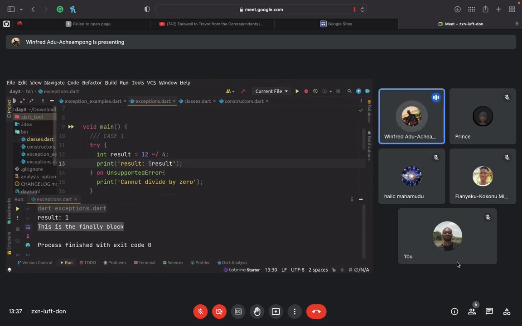But before we look at how to create custom or unique exceptions, you will first have to look at classes, because you're going to use classes to build or create your own type of exceptions. So before we look at that, we'd have to look at classes.